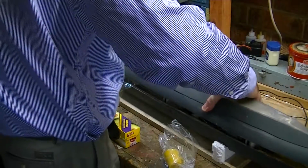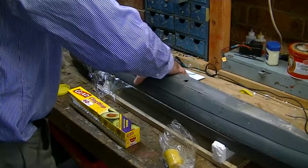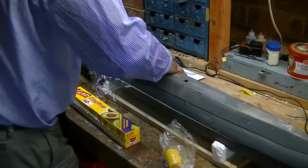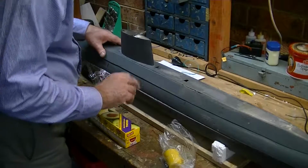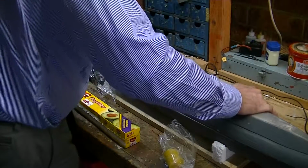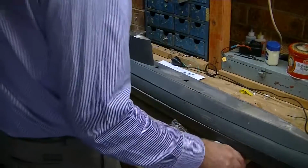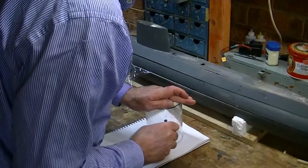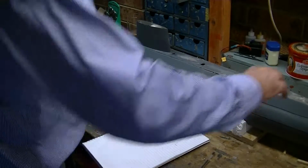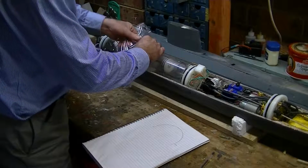So the best way of doing that, I think, I mean, you can use casts, you can use all sorts of things, but honestly, for what we're doing, Play-Doh is fine, and it's worth $1, and it takes no time at all. Just pushing it on nicely and making sure that it's got the fit, and it's going to run around this piece of this watertight cylinder. I've got a spare section there, so here it is.